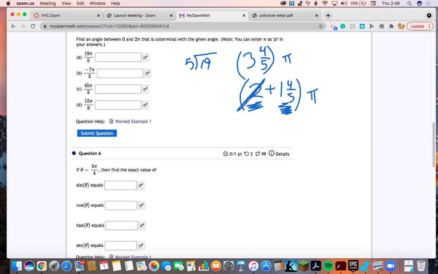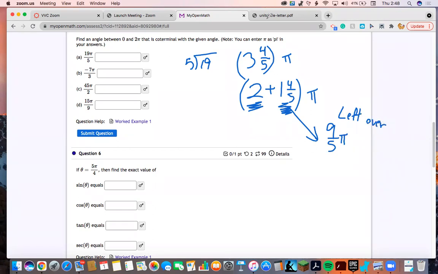The first 2 pi is as good as done, because that's just like doing a 360. We've already gone around the circle. Now with the rest, the 1 4/5 pi, I've got to figure out how big that angle is, because that's what's left over in the next 360. 1 4/5 pi is a little weird to interpret, so I'll make that back into an improper fraction. 5 times 1 plus 4 would be 5, 6, 7, 8, 9. So this is 9/5 pi left over after the first 2 pi.